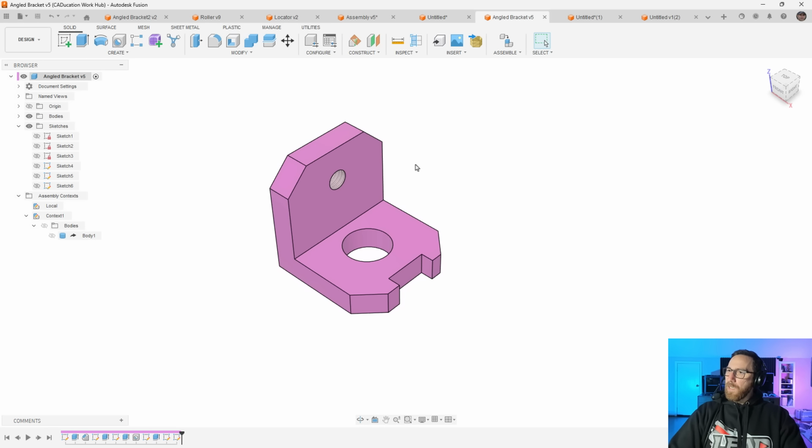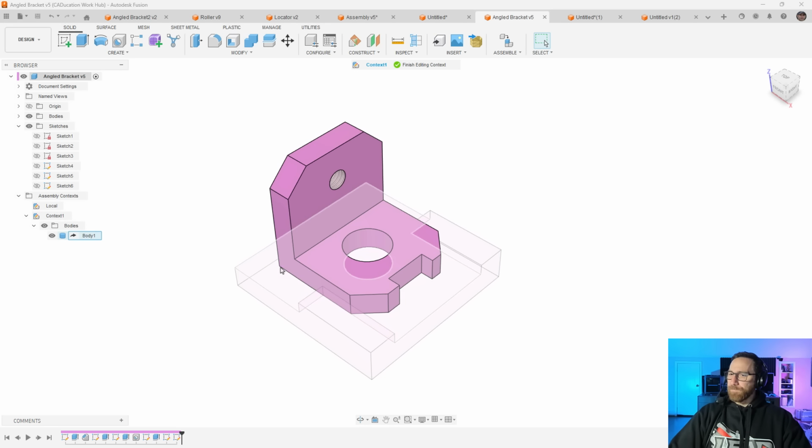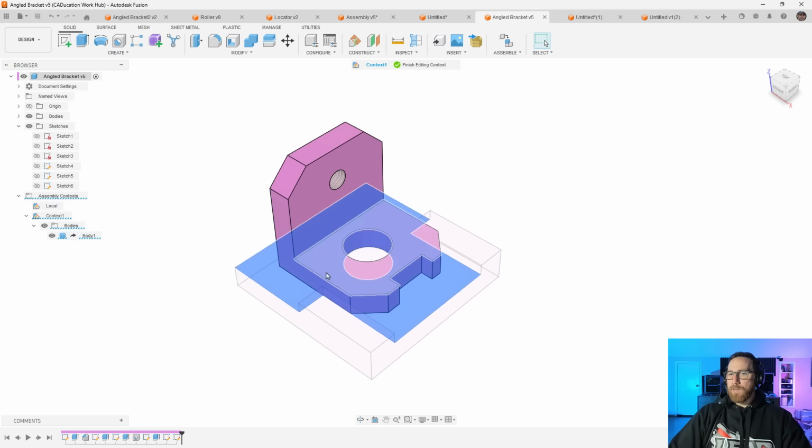And so the benefit here is really when you're working collaboratively with a team, you don't need to restrict or reserve an entire assembly or file that's a hybrid file and kind of lock it down so nobody else can work on it. You can grab the references you need. In this case, the only thing that matters for us is this base piece, this locator, and we can continue to work with that file independently of the others.